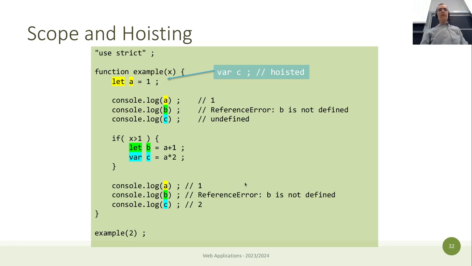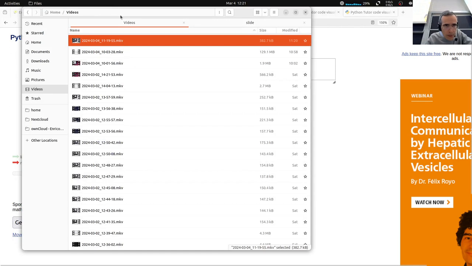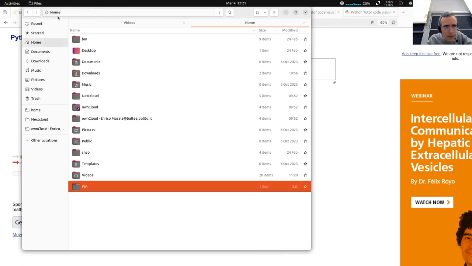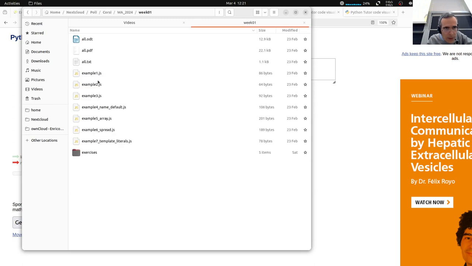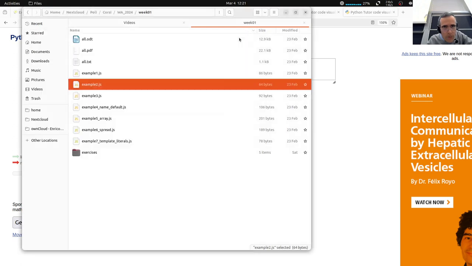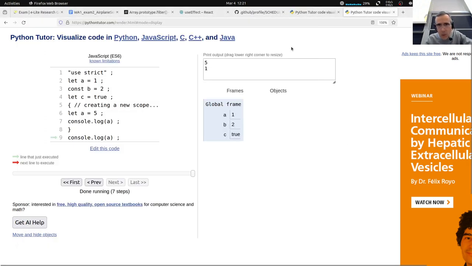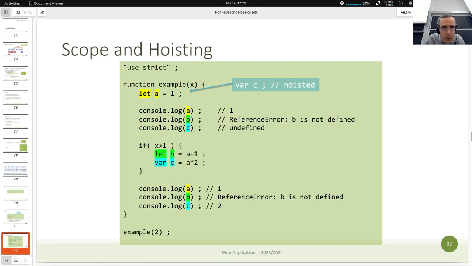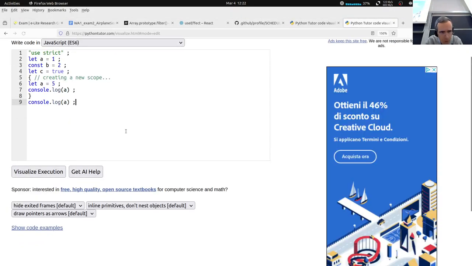Not sure if we should try this. Let's see if I have it with me. Slides, no. It's materials. No, that's just the exercise. In Git, it's in Xcloud. I should have opened it before. So. Example 2, maybe? No, it's too simple. Example 3, too simple. I don't have it. Anyway, let's try to do. Let's try to do what you can try to do at home, okay? Then I won't spend that much time next time to do these things.